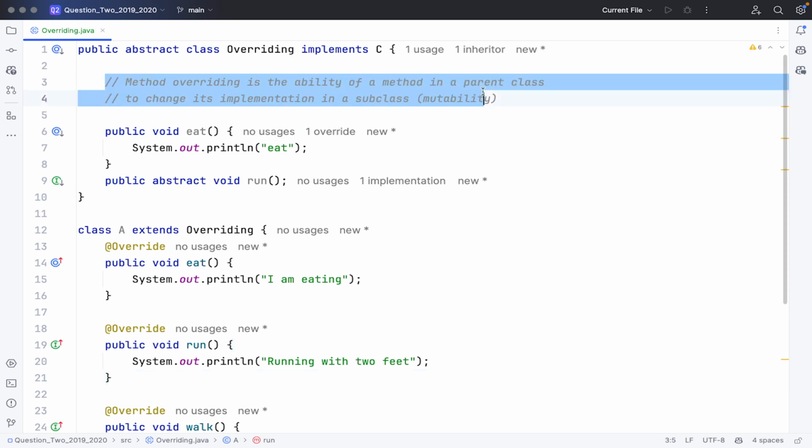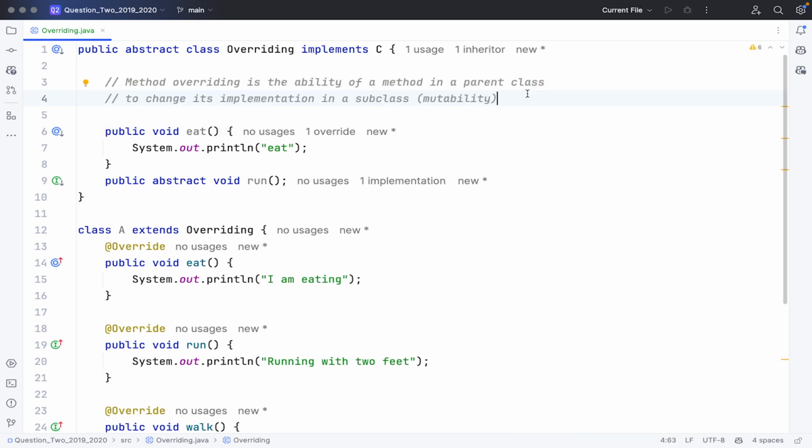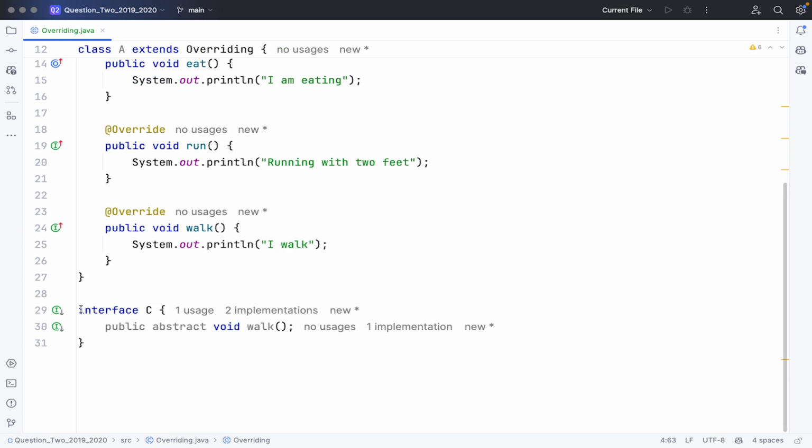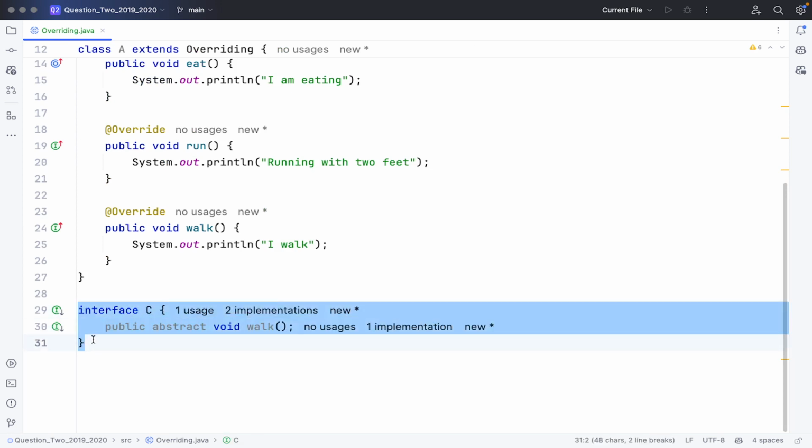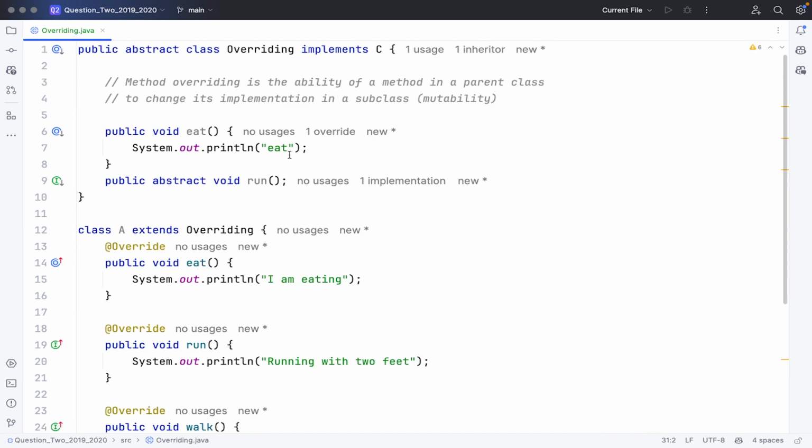Okay, I believe we can go with a definition. Method overriding is the ability of a method in a parent class to change its implementation in a subclass. But when we say parent class, we kind of neglect this feature of interfaces here. That's why I didn't want to include parent class.